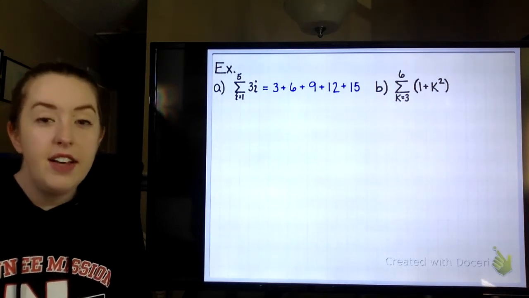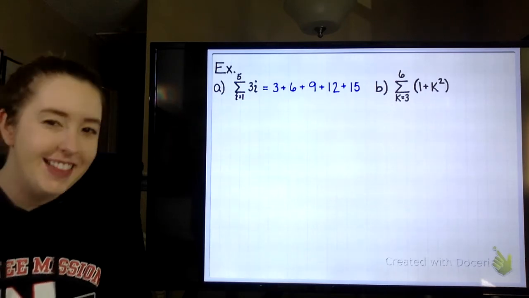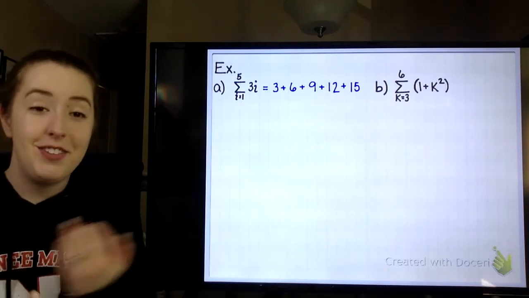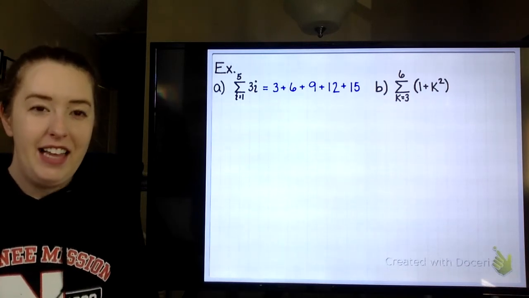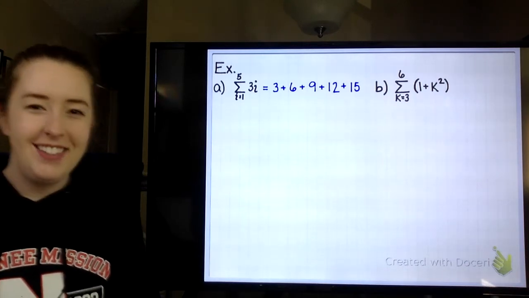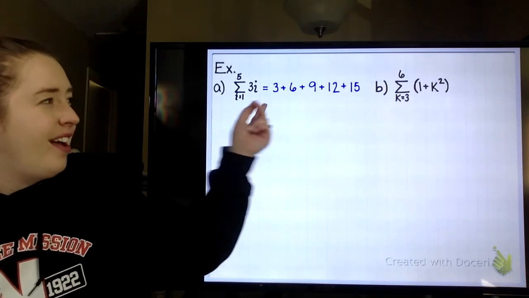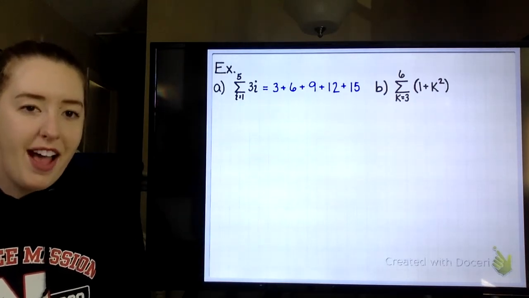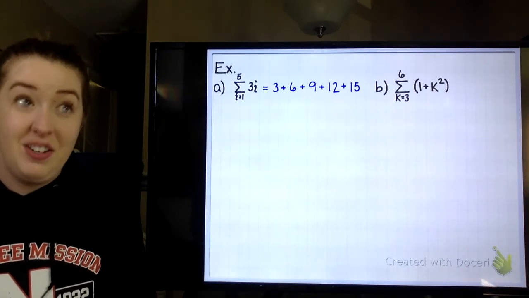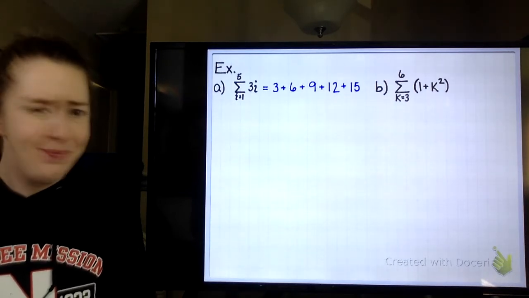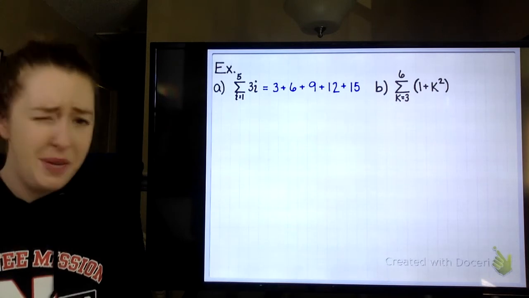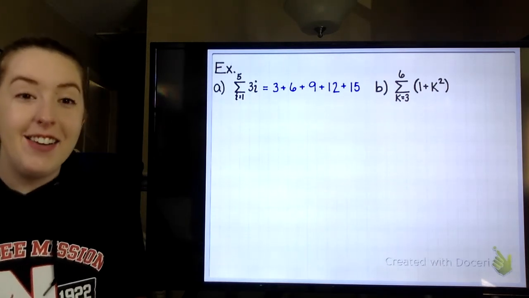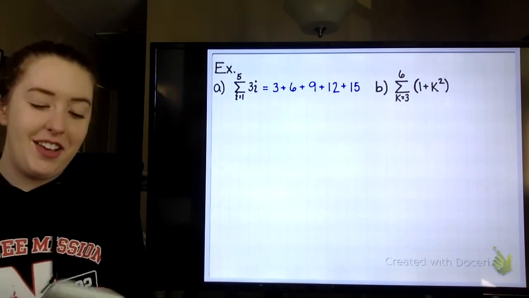Now I think a lot of us might start grouping things together to make stuff easier to add together, or you might just run straight to your calculator. And in that moment, wouldn't it just be easier to input this stuff? I mean, this only has 5 terms, so it's not too bad. But what happens when you have 180 terms to add together? That would just suck, and nobody wants to do that. So we are so lucky to have calculators that can do all of this stuff for us.